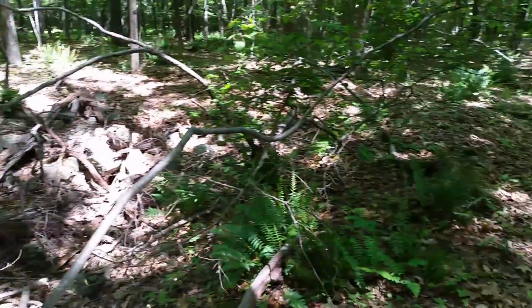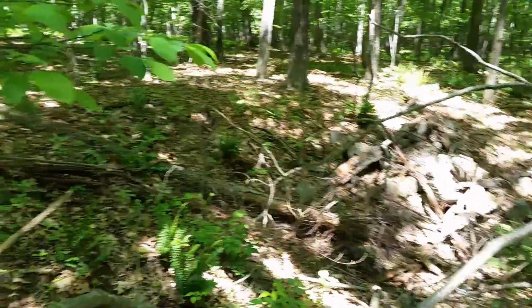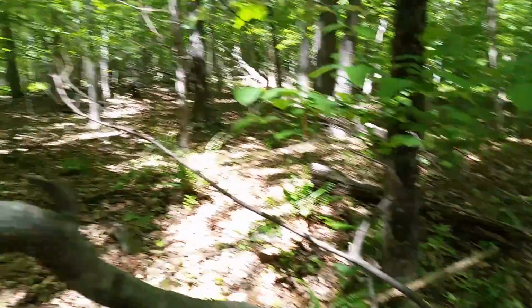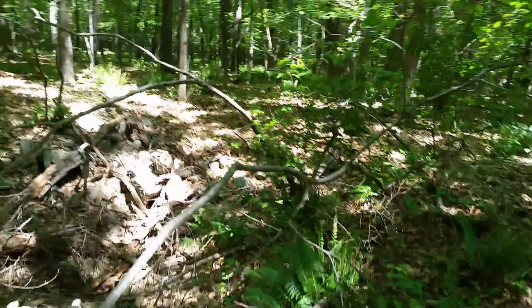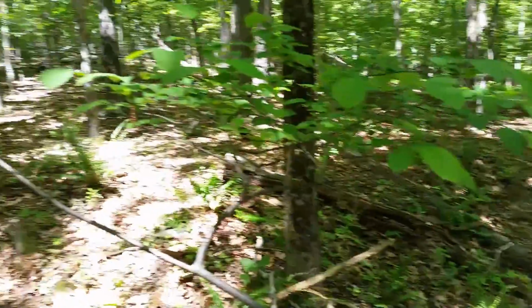And as promised, here's the cellar hole. A lot of logs and stuff in it, not much to look at. And over that way is the animal pens. That's where I just came from. This has been beat up pretty good, and Mark's over here with the old AT Pro, so probably pretty well picked by now. I'm going to probably start doing a little orbiting.